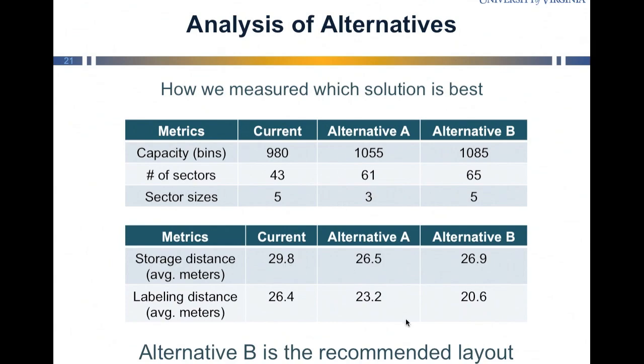In this case, alternative B was a clear, superior alternative, but a lot of times you'll have conflicting alternatives where one will do better on certain metrics and the other will do better on other metrics. And then making a clear recommendation sometimes can be harder. That's further down in the process though. This is just to give you insight as to how these are used.